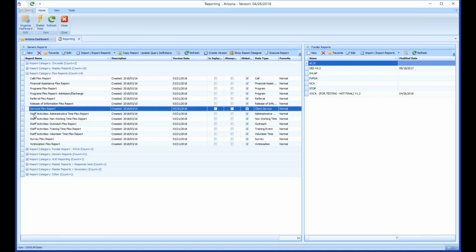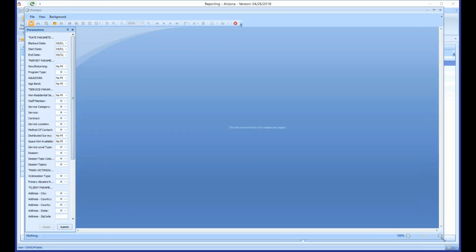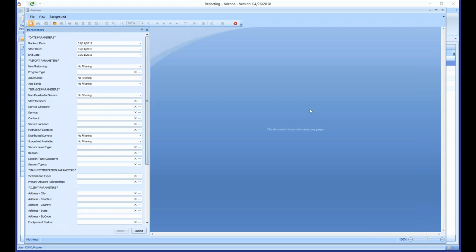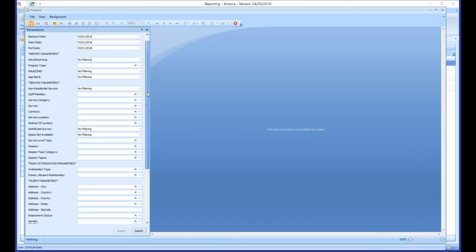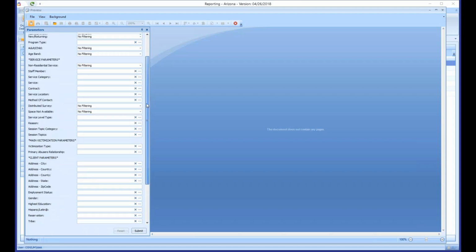So currently, when I'm going to go ahead and do the services Flex report, I can double click on the report. Okay. And then the first thing I want to do is I'm going to take my left-hand slider and slide that over a bit just to make sure I can see all my parameters. Okay. So from here, just before I even start to run the report, we have all the parameters on the left-hand side. There are more parameters than there were originally in the generic reports.